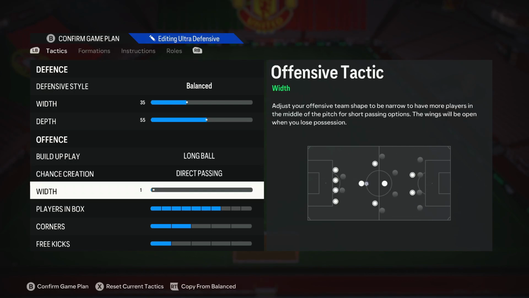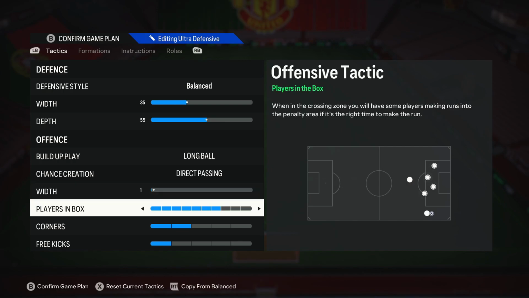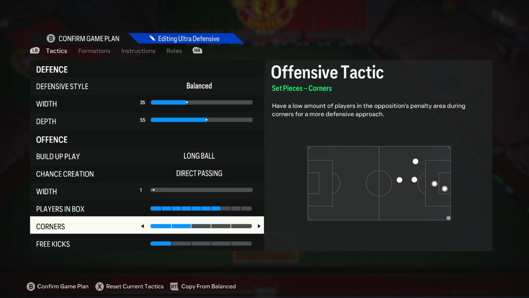What is very interesting is that the width is going to be all the way at 1. This just makes your team very, very good in the midfield. You're not going to lose the midfield battle. Plus, when you are building up, it's just going to make it very, very hard for your opponent to match up with you in the midfield. And because of that reason, it's just going to allow you to create a lot of chances, which is obviously the key to this formation. 7 bars and players in the box, 2 on corners, 1 on free kicks.